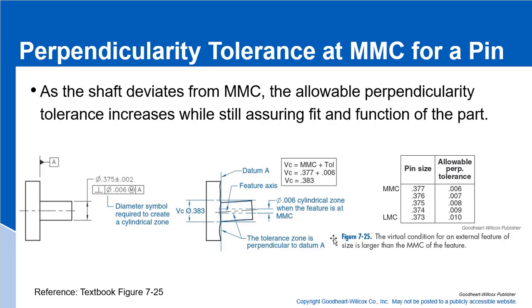Essentially, with a functional gauge like that, we would be checking the inner surfaces, or the outer surfaces, of this part to see if they were in tolerance, and that's what we call the surface method. Whereas if we try to check exactly what the axis is, that's a little bit more difficult. So the surface method is the best way to go about checking these things. Let's expound upon this a little bit more.